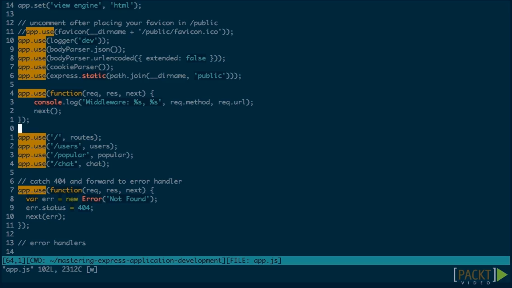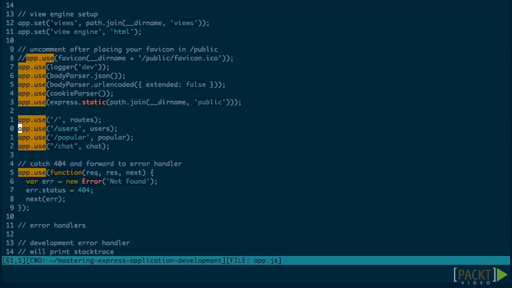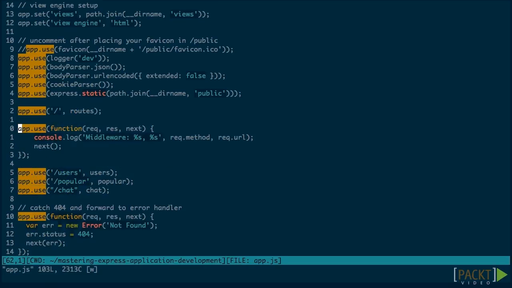Middleware can be registered at any point, but it only takes effect on any routes defined after you register the middleware. I'll demonstrate this. We'll move our new middleware after our first endpoint. Now this middleware should run when we access users, popular, or chat, but it shouldn't run if we access our home page.